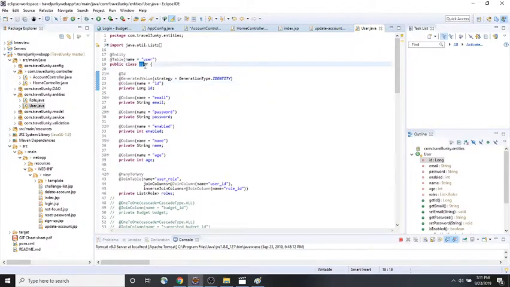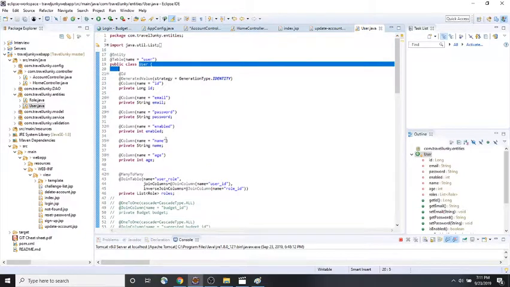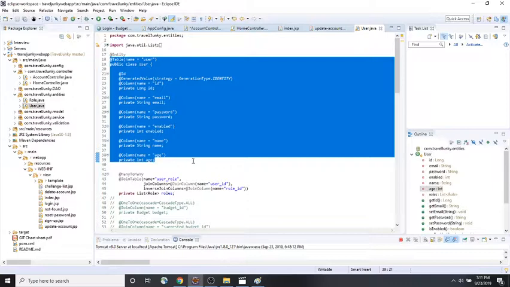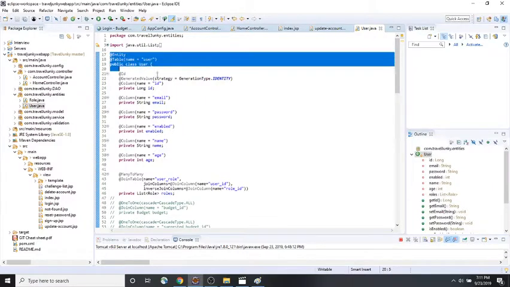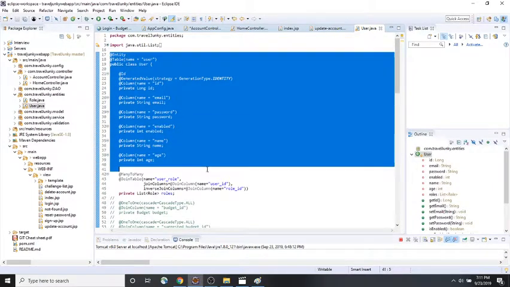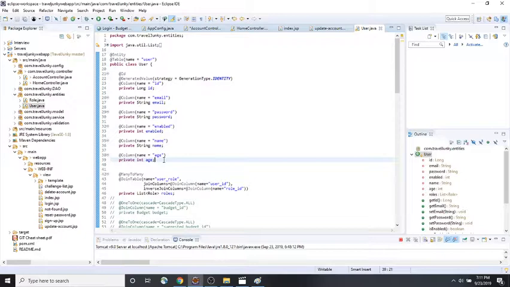So this object would be a user object, and this allows us to create an object, and then we don't have to write any SQL query. Basically, Hibernate takes care of all that heavy lifting for us, takes care of the JDBC and all that stuff. We don't have to write any queries.